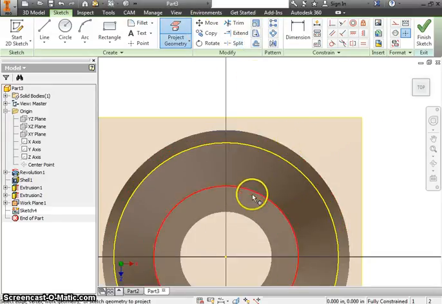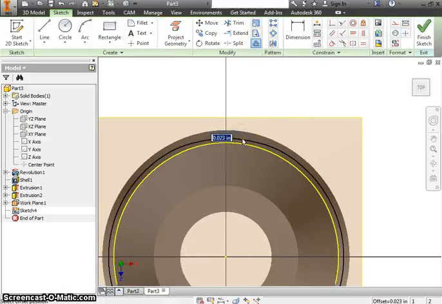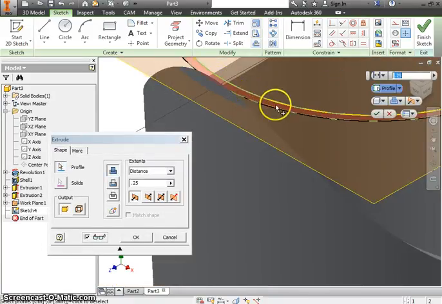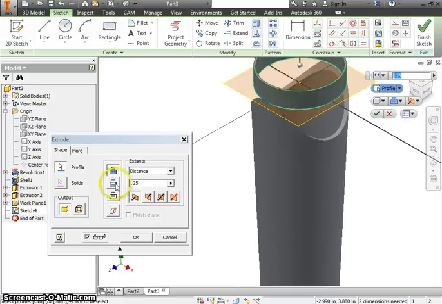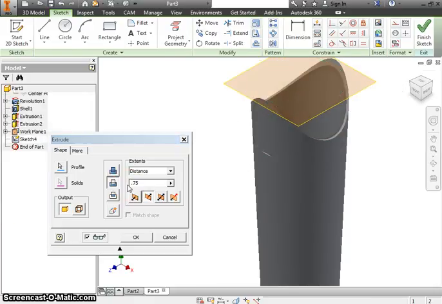Same kind of thing. You could either make a new circle with that center point, or you can use this offset tool. Click on the thing you projected, go out just a wee bit, and then say extrude. You would cut between those two circles, change it so it's cutting down, and type in some distance there. So maybe it goes down like a 1/2 inch, or I don't know, I'll go down 0.75.